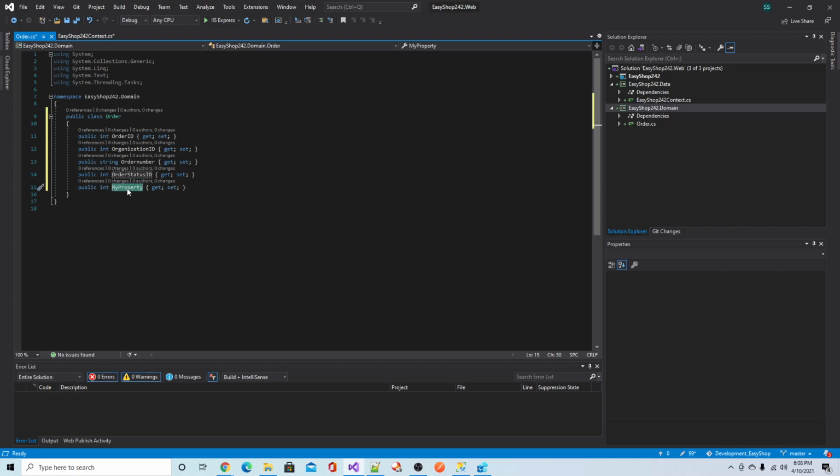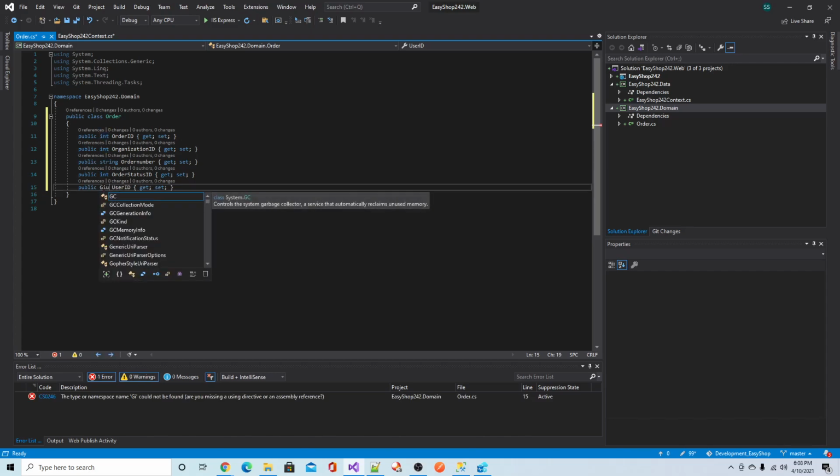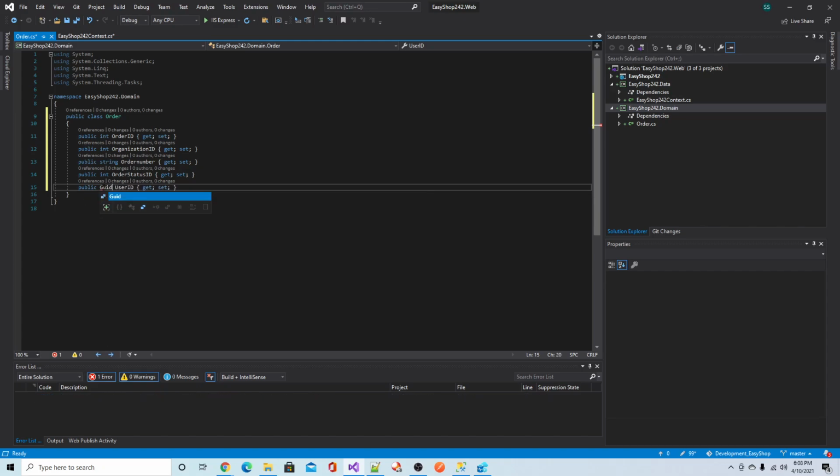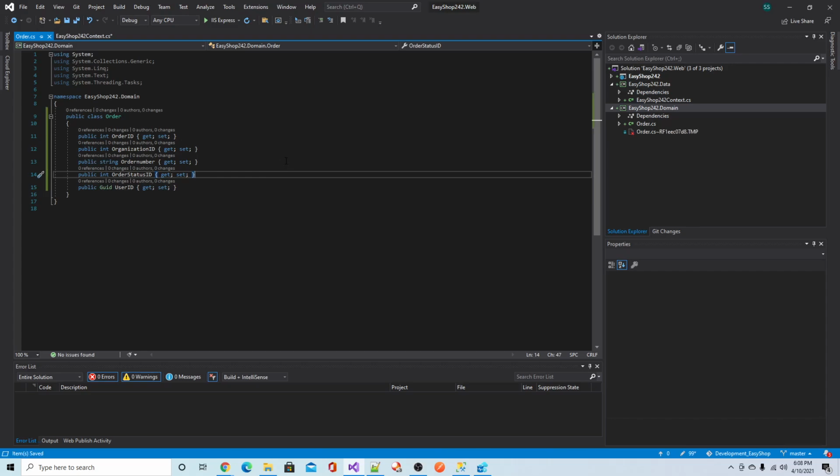And user ID, which I know is going to be GUID. Soon enough. Yeah, it's going to be a GUID. So that will be our orders.